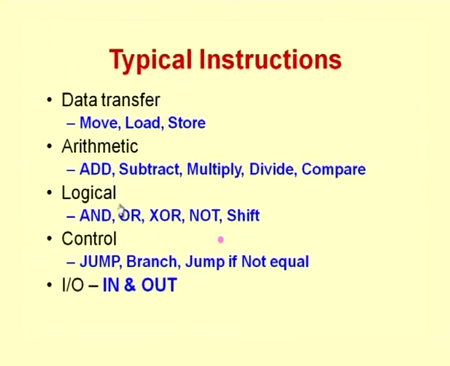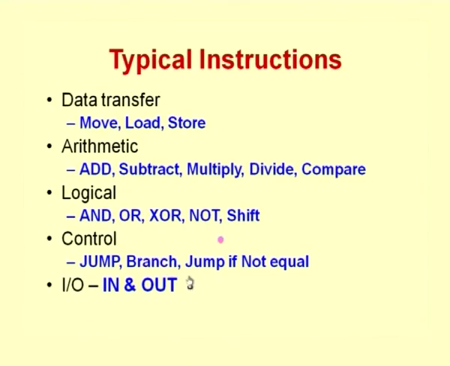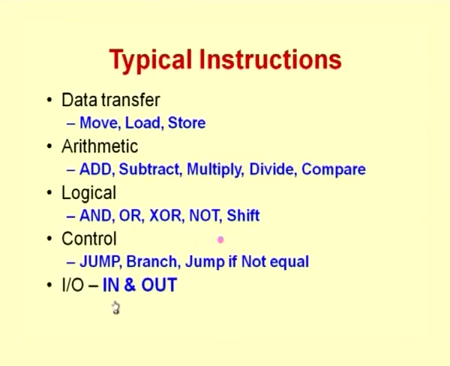Many of these are bitwise kinds of operations, performed on different bits. Then you have control instructions like jump. A jump would typically jump from one location to another and start executing your program from that location. Jump or branch are terms that are used, and a jump or branch could also be done conditionally. So, you have instructions like jump if not equal or jump if equal. For input and output, normally we have instructions called the in instruction and the out instruction, and so on.